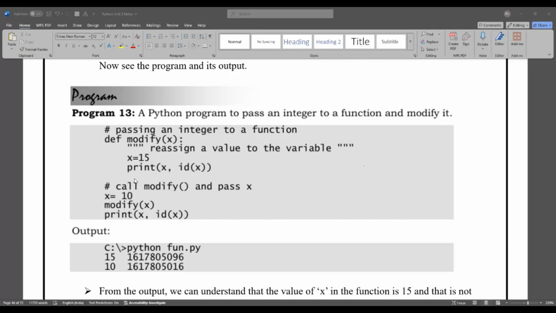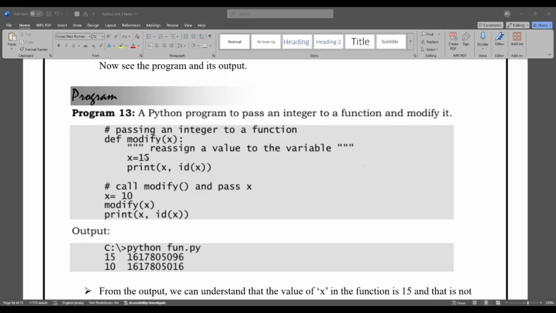Firstly, the function will be created, and inside the function we have a print, so it is going to print 15, no doubt, along with the id of 15. But in this function we don't have return of x, or return of x comma id of x.